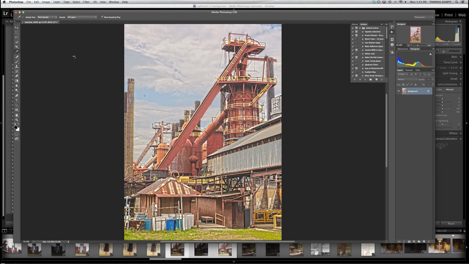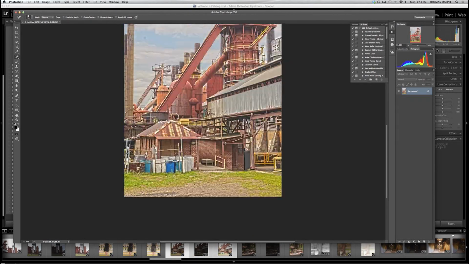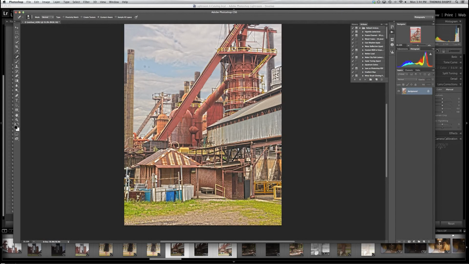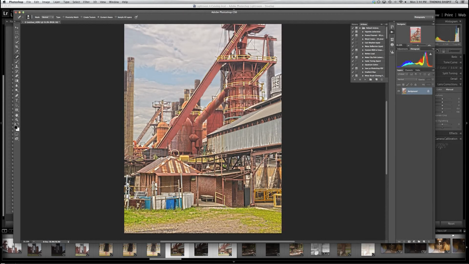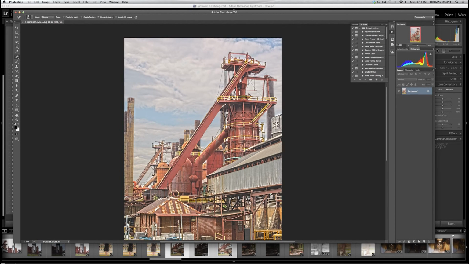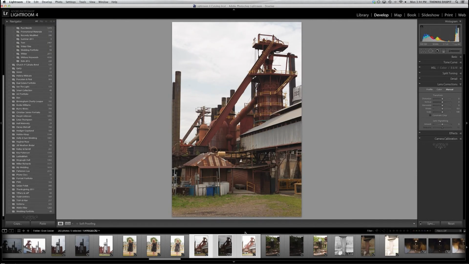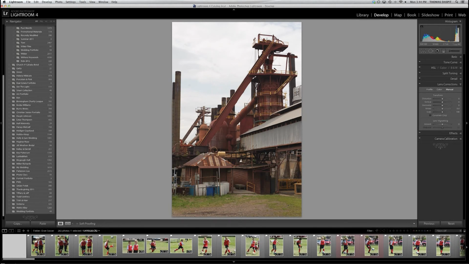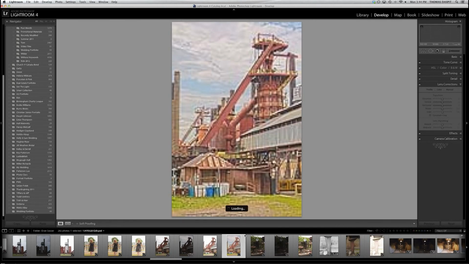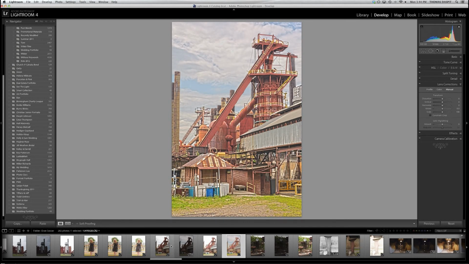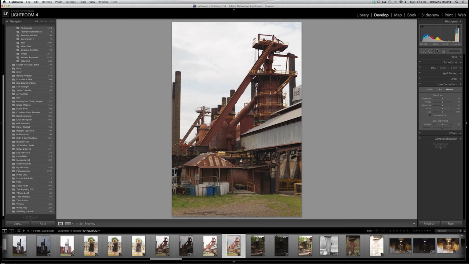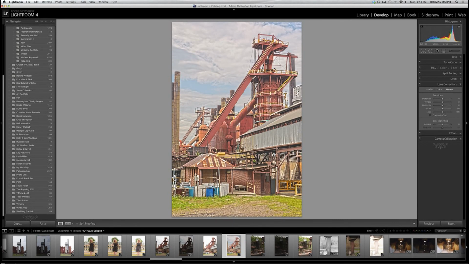It's going to make a new file in Photoshop that you can then adjust however you'd like. So, for example, in this case, I need to remove that spot. Bada bing, bada boom. And when you save it and go back over to Lightroom, it's going to pop up back in the file. So this is the original straight out of the camera, and this is after an HDR merge. Nothing to it.